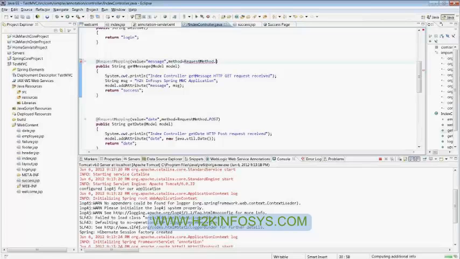If at all, if you didn't specify the context config location or context loader listener, it won't load your data XML or service.xml. And the second thing is, if you forgot to specify a context parameter, your context loader listener will look for application context.xml by default. Either you should have application context.xml or else specify your actual files by using context config location parameter.